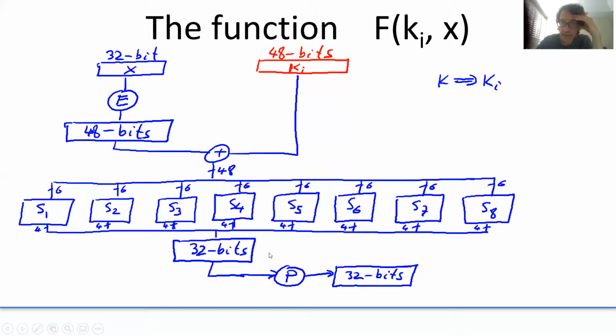So what is this fixed circuitry that then runs? You divide these 48 bits into 6-bit blocks and apply small functions that are called S boxes. Actually, sorry, they're not permutations. They are functions that take 6 bits and output 4 bits. And these are fixed functions that do not change from round to round, right? The only thing that changes is the key here.